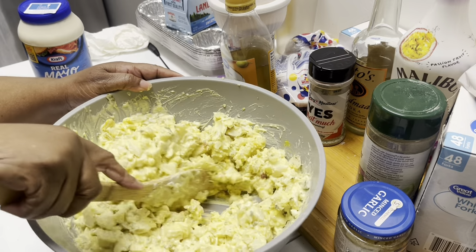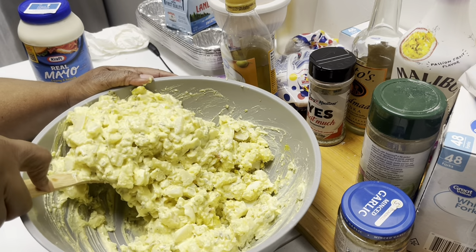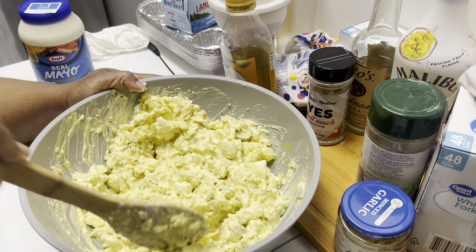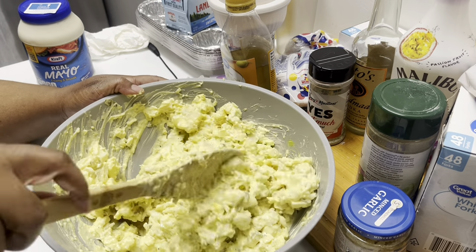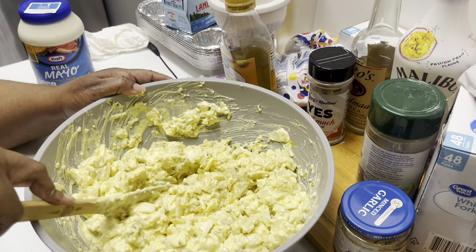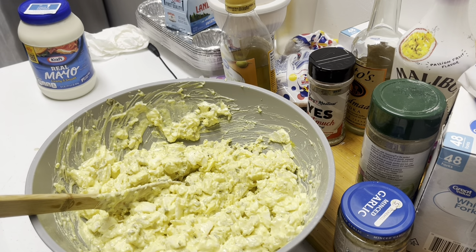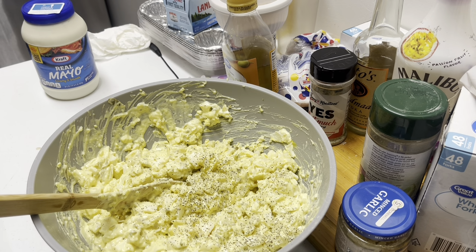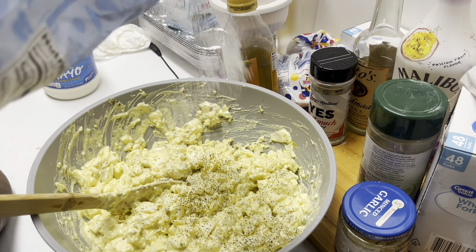So, y'all, I'm not saying this potato salad wasn't hitting. It was hitting, okay? No, you don't see no green peppers. You don't see no onions. You don't need no celery, because I was cooking this meal for myself, and I don't eat all of that in my potato salad. But sometimes when I don't want potato salad, I will give that to the family. And most definitely when I'm cooking for an event or a barbecue, I add a little bit of onion and a little bit of green peppers in it, just to elevate it.